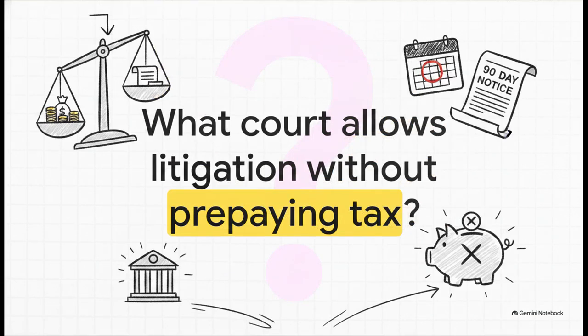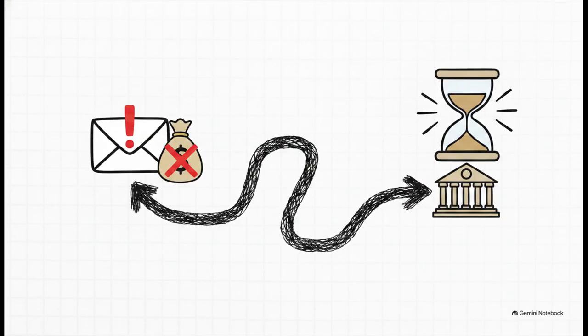Taxpayer A receives a 90-day letter for a proposed $15,000 adjustment. She wishes to litigate but cannot afford to pay the $15,000 up front. What are her options? Take a moment to evaluate her payment posture and the specific notice she's holding. Because she's holding a statutory notice of deficiency, the required trigger is met. However, since she can't prepay the tax, the District Court and the Court of Federal Claims are completely off the table. Therefore, the U.S. Tax Court is her only viable judicial path. She has to file her petition within that strict 90-day window to avoid formal assessment and collection.